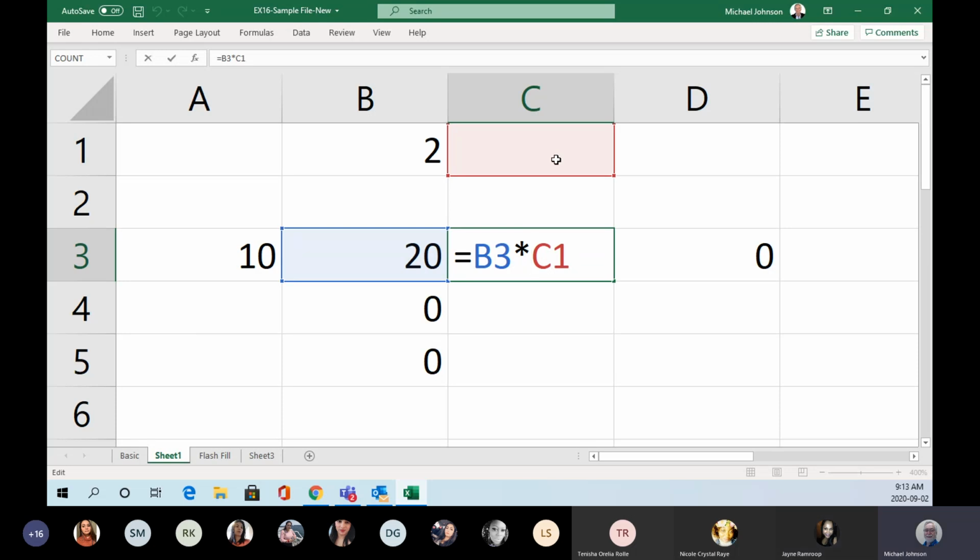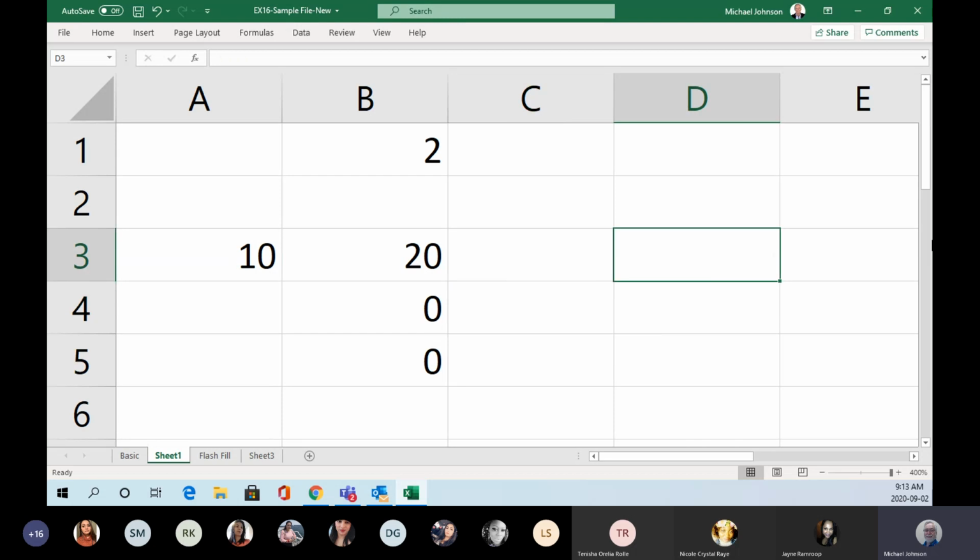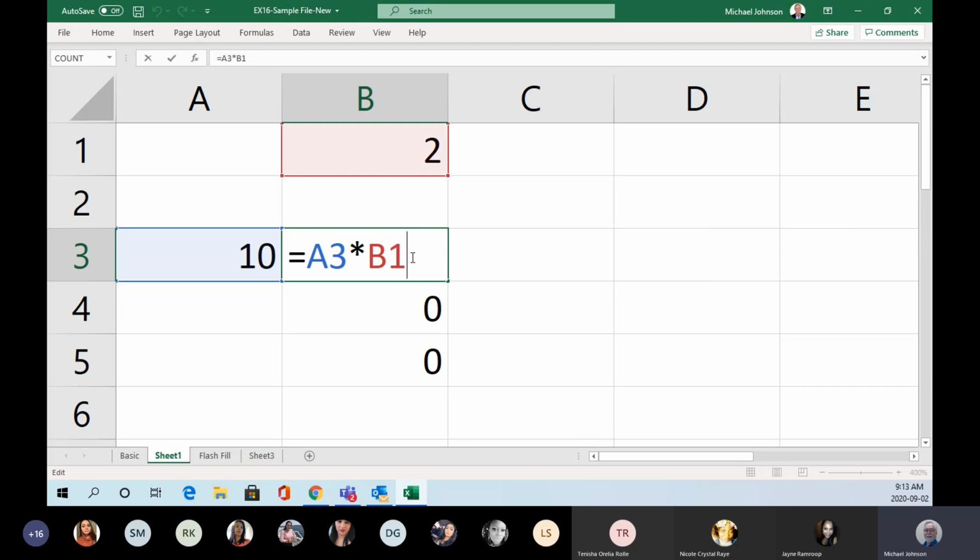So how can I stop that from happening? The easiest approach to stop it from happening, and let me just get rid of that formula again, is to ensure that when I did this formula, I made sure that there was a dollar symbol in front of the column. So I'm just going to put a dollar symbol in front. Now remember, I can press F4 a few times. There you go. So now there's a dollar symbol.